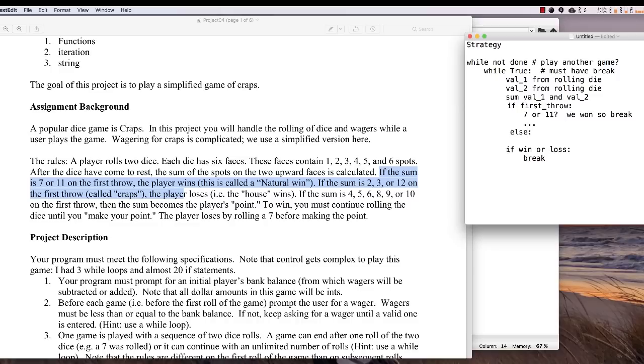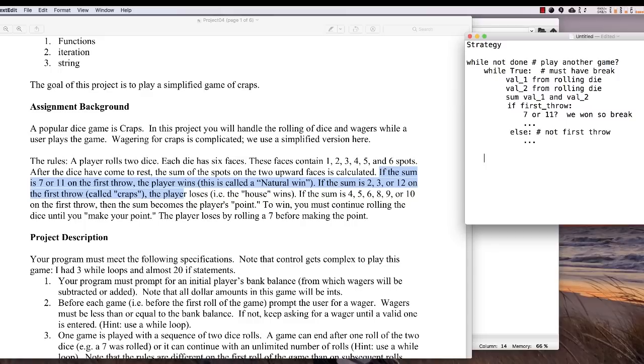Otherwise, guess what? It's not the first throw, and you've got to do some stuff in here. Somewhere in here we have decisions about whether we're winning or losing and whether we have a break. So I'm going to take my note out of here because I actually have a break in there now, and we have to watch out for my indentation.